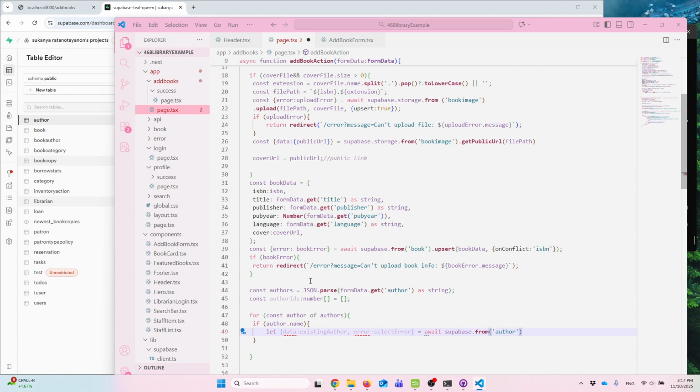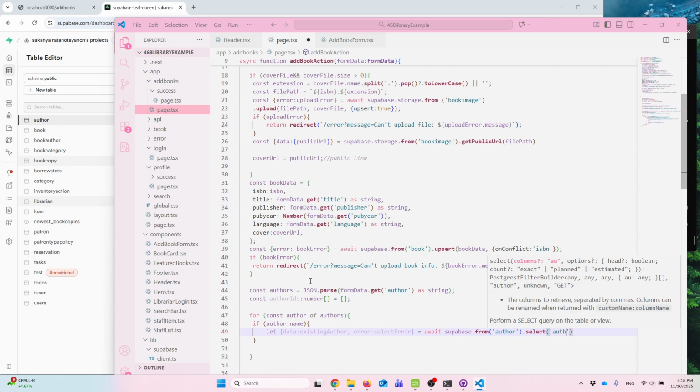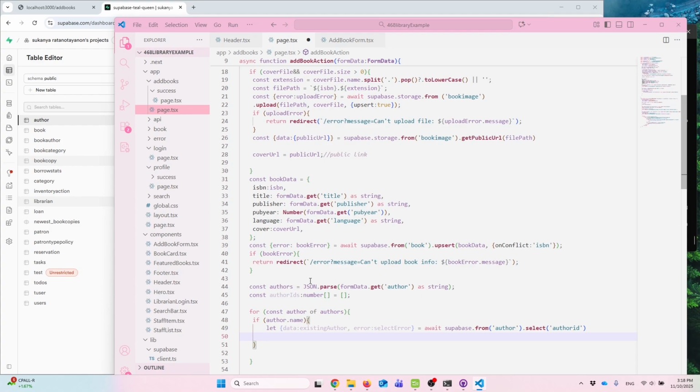Okay. Here we're going to check for that from author. So we're going to select author ID. Dot eq.